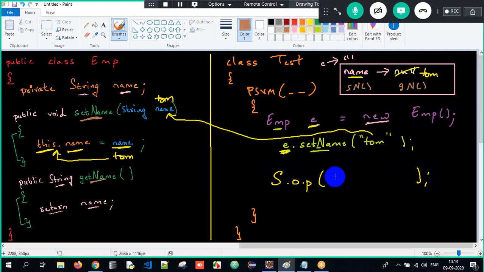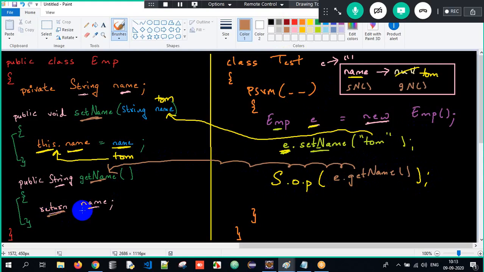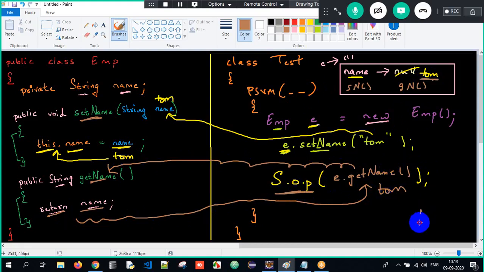Okay. So I'll write E dot get name. So control goes slowly to get name. Return name. What is the name here? It's Tom. Tom is returned and the print statement will directly print the data here. So I will print the data called Tom here.